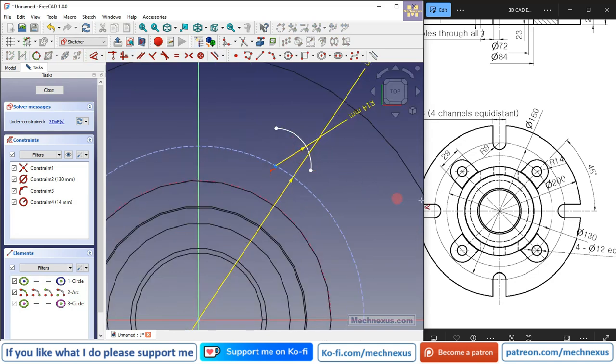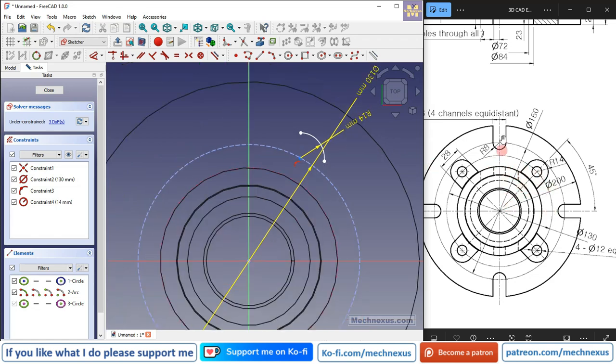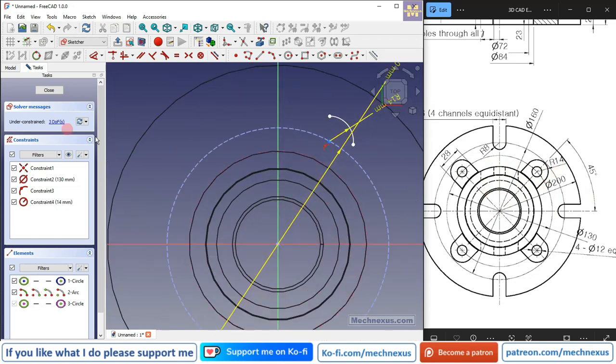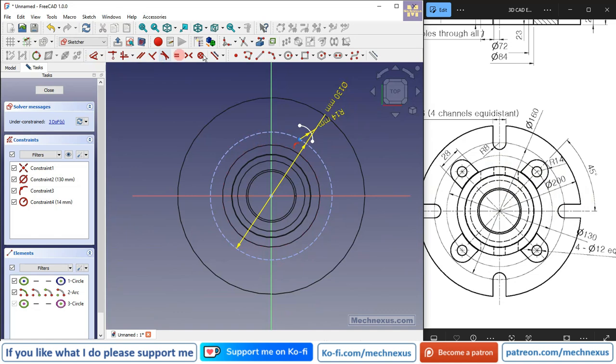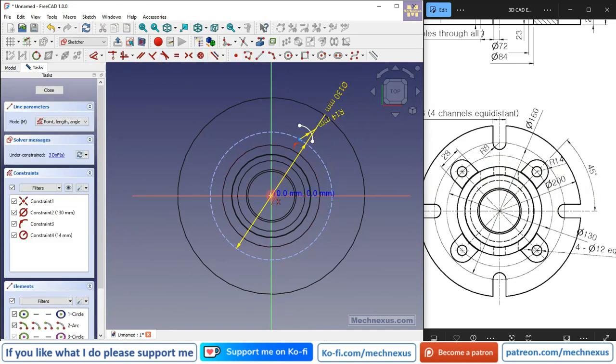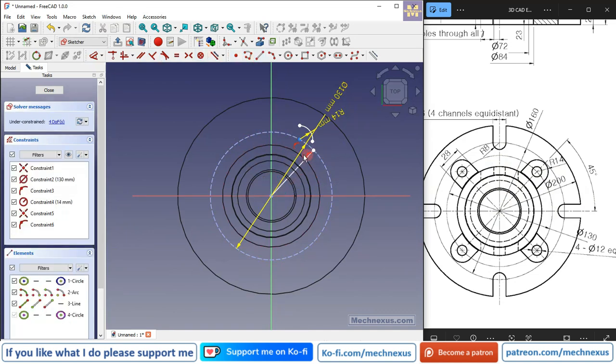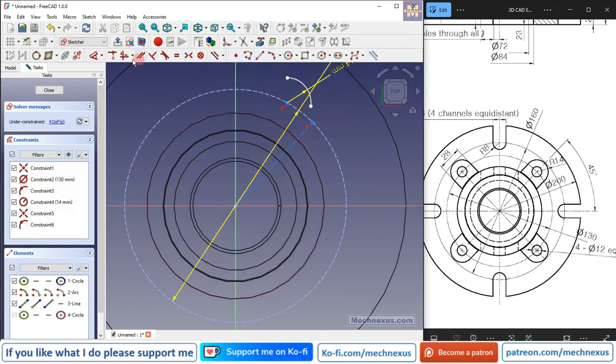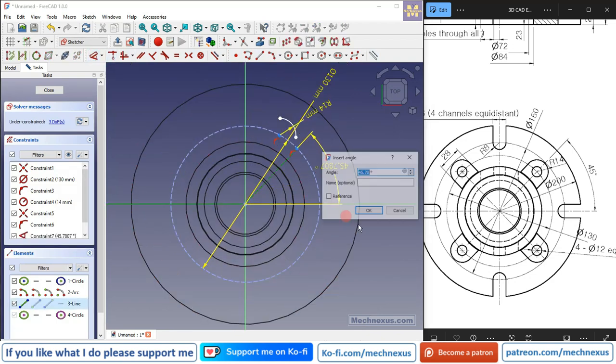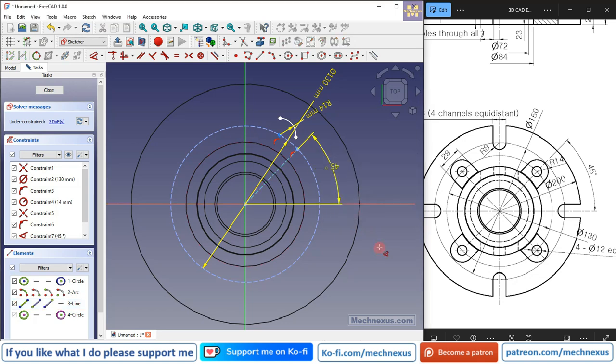And now we will give the angular constraint. So this is at the center of this 90 degree. So first thing we will do is to create a line and make it construction, and let's select a smart dimension and provide the angle of 45.